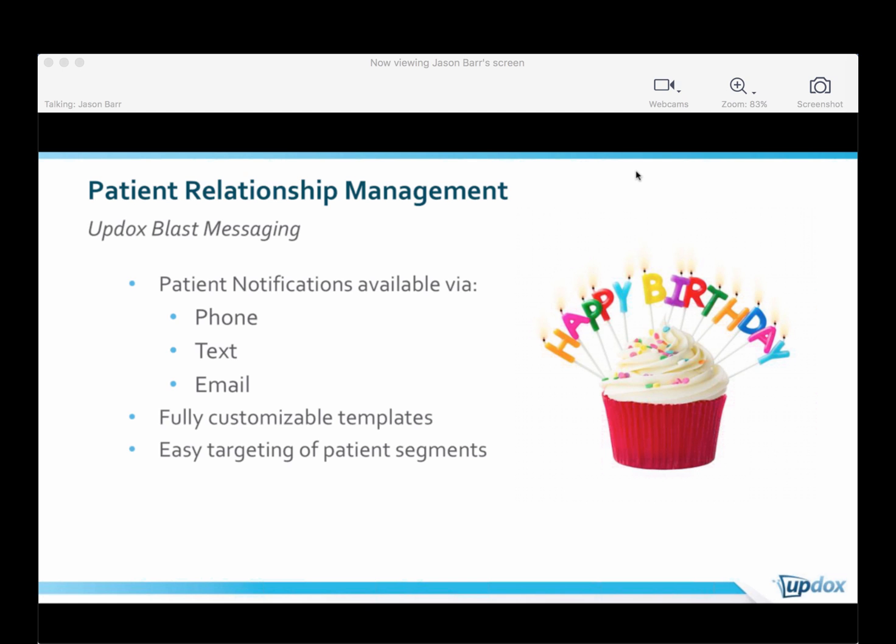And even getting beyond the patient relationship management part of it, if you have contacts in your Rolodex that you want to get the word out to, maybe your referral network, you could load in messages to send to them too. So you could shoot them a quick text once a month thanking them for your relationship, or let people know that you have a new practice opening near them. That sort of thing can be used for Blast as well, both for patients and for contacts.